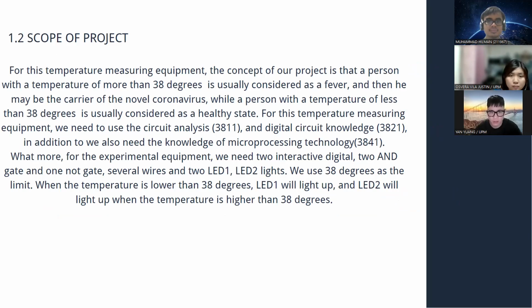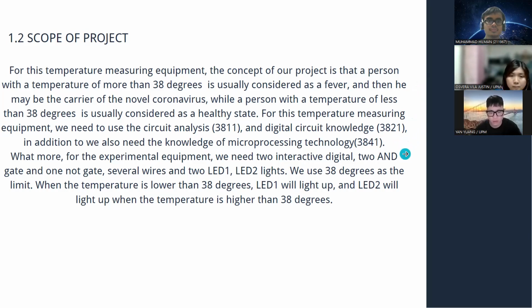Next slide is about the scope of project. For temperature measuring equipment, the concept of our project is that a person with a temperature of more than 38 degrees is usually considered as having a fever, whereas a person with a temperature of less than 38 degrees is usually considered as being in a healthy state. For this equipment, we need to use circuit analysis, which is 3811, and digital circuit knowledge, which is 3821. We also need to use knowledge of microprocessor technology, which is 3841.